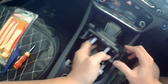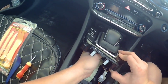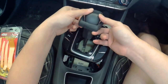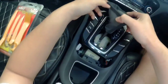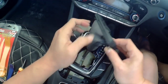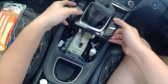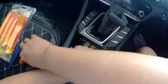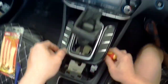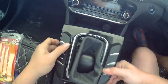Take out this knob — there are two clips around here. I managed to take out both clips. For the knob, one clip is here and one is here, so I push both and now it comes free. I need to push the shift knob button — just push using my finger, put it on D like that.